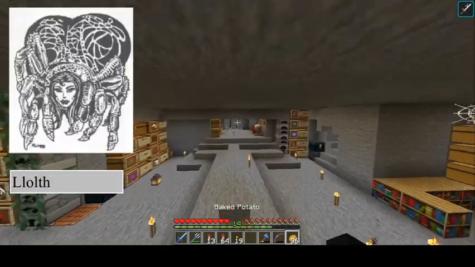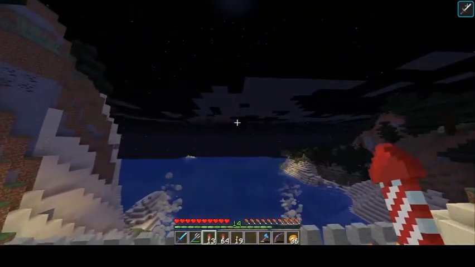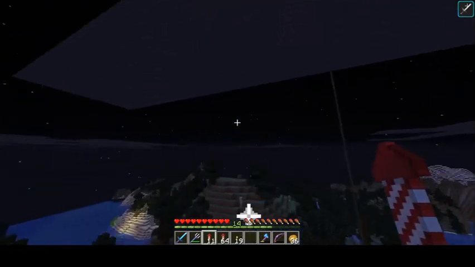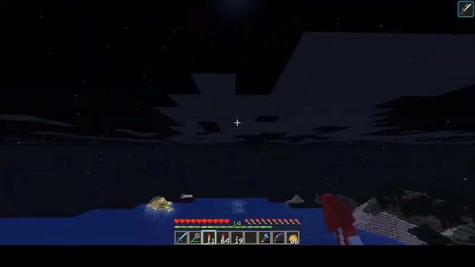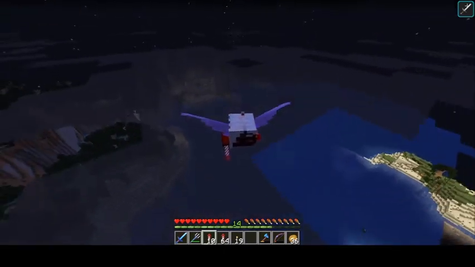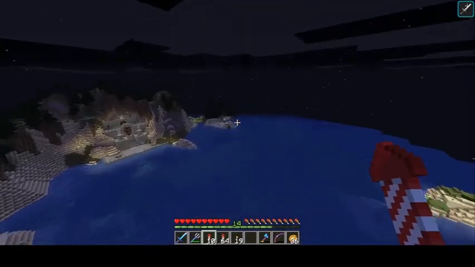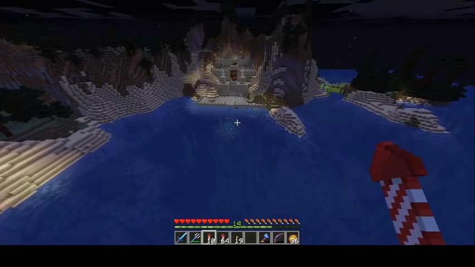Now, Llolth, in case you didn't know, is a chaotic evil deity from the Dungeons and Dragons tabletop RPG series, and she's a masterpiece of work, but since my skin is obviously a drow, it seemed like a very suitable thing to theme myself after.